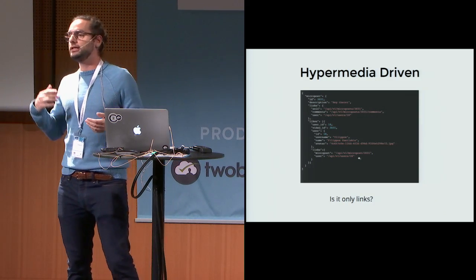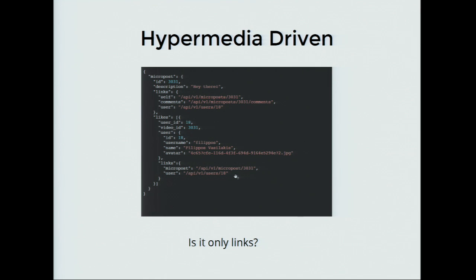For instance, think about building the next Twitter — users and microposts (tweets) with comments, likes, and so on. The average API developer would go straight to the response and try to provide links, but it gets really confusing. What kind of links should you provide? A client with more authorization, like an admin, could have access to more manipulations and more links — should we provide those too? Or only what the client is authorized to do? That kind of thing gets really messy.